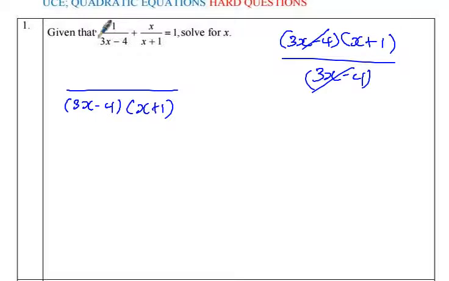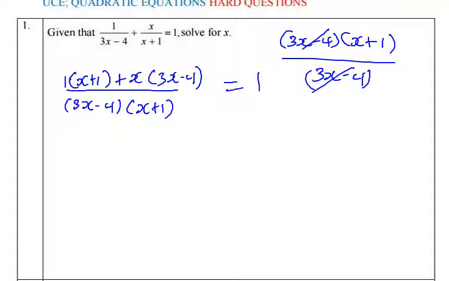So the good thing is the number here is a 1. So we'll do 1 times x plus 1. Okay, but I know even if I put 1 here, it does not change anything. Then I have a plus sign. Now we have a term x. So now when we divide this by this, the x plus 1 term will disappear. So we stay with 3x minus 4. Okay, this should equal 1.